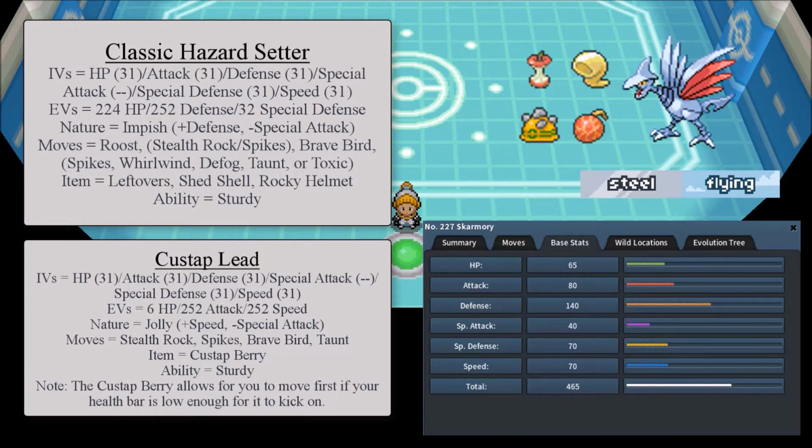You need Roost, you need Stealth Rock or Spikes, and Brave Bird, with the exception of the Cost Up Berry Lead, which I can get to after this variant. So he emphasized that these 3 moves are the most important moves that Skarmory can ever have.